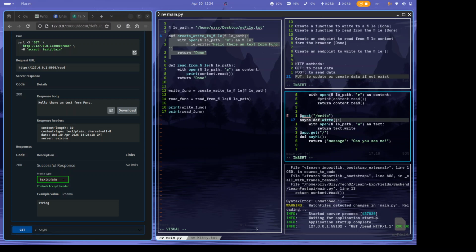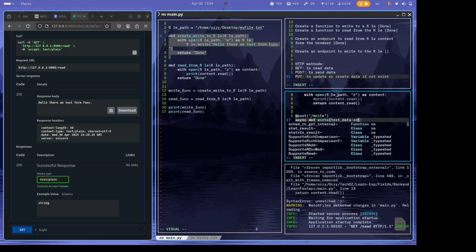Right, it's all fine now. So what should I write? Say text underscore data, and let's go type string, str.